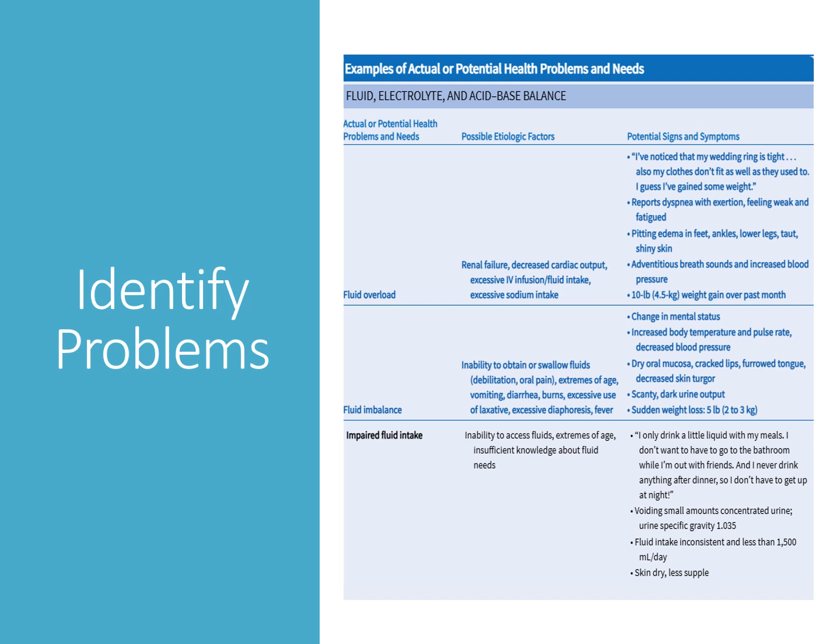They're only voiding small amounts, and the urine is going to be very concentrated, and they'll have an abnormal urine specific gravity. Their fluid intake is going to be inconsistent and less than the 1,500 milliliters per day. Remember, it's 2,600 overall, but the usual intake of just directly fluids is about 6 to 8, 8 ounces of fluid daily. And their skin will be dry and less supple.